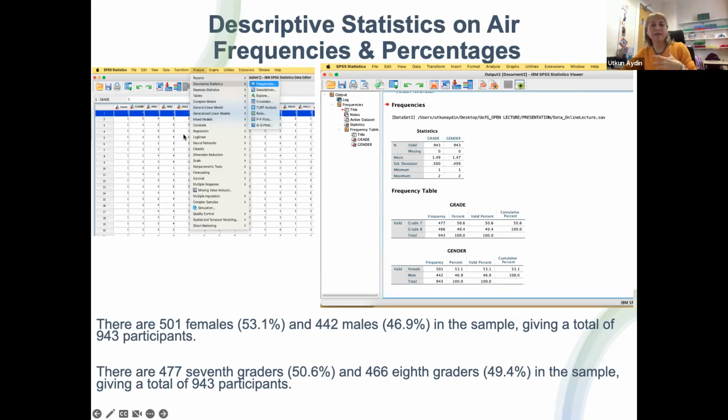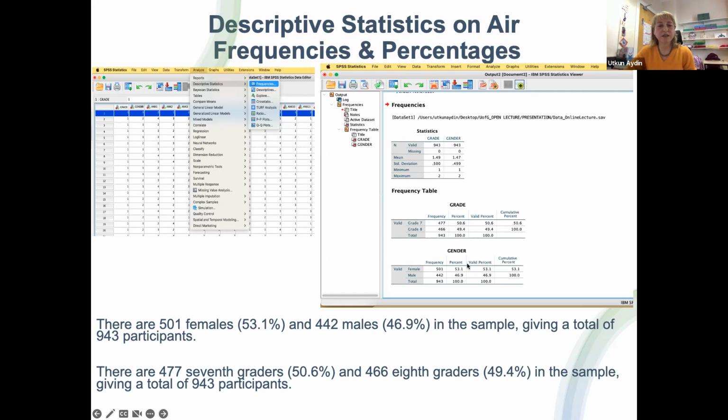SPSS can compute frequencies and percentages in terms of the descriptive statistics under the analyze option. And the output viewer actually holds nice tables with all statistics on all variables we chose. And from this table, for instance, let us take first the gender table here.